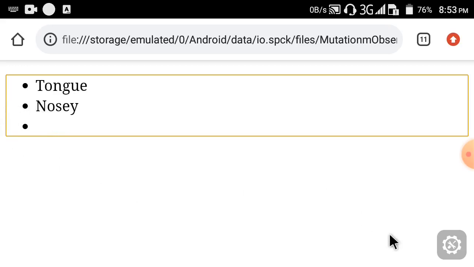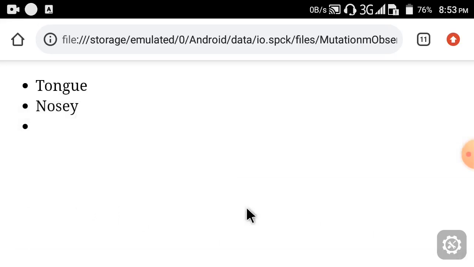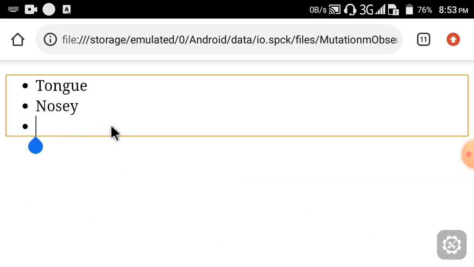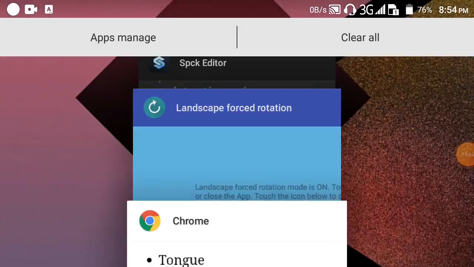So we should get childList in the console now. As you can see, we have childList here. It's even 2, maybe because of something that has happened, I don't know. But we have childList here, which means that the observer has actually detected that we added a new node to the UL. So let's go back to the editor now.